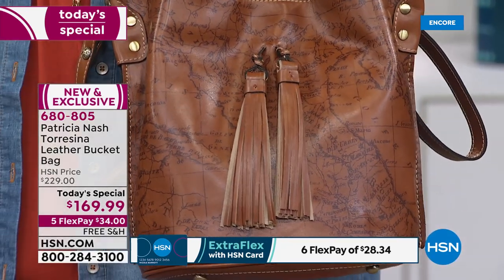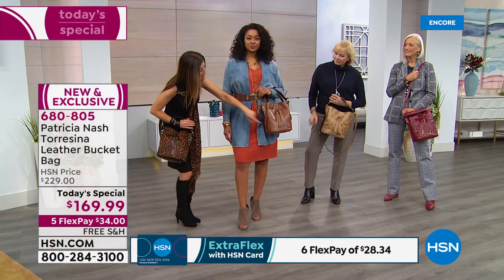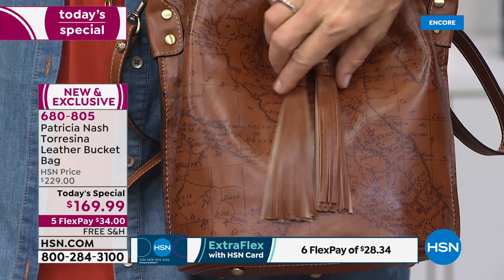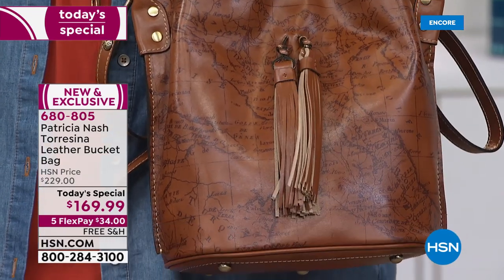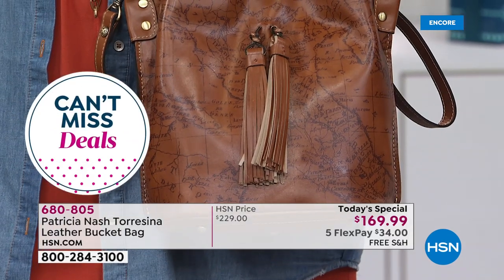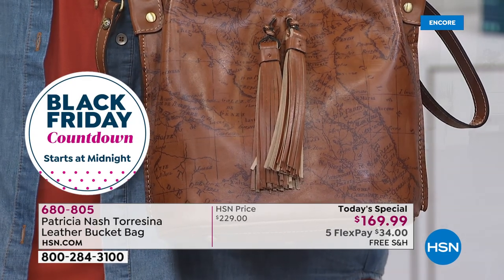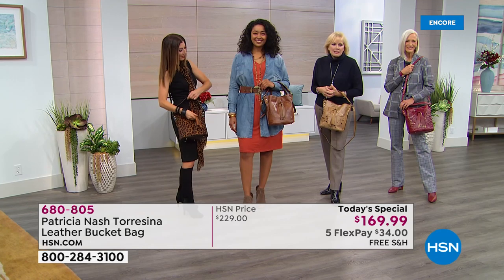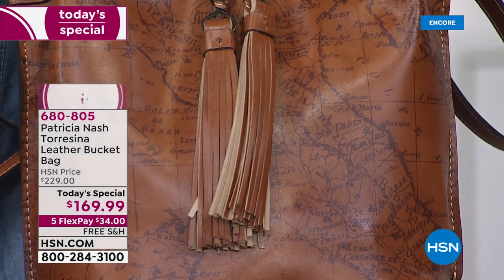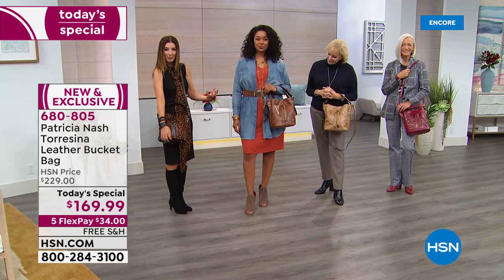Let's look at the map print. Patricia: That is a vintage map I got from a periodical shop in Milan — it's over 160 to 170 years old, a map of old Italy. It's really become quite the conversation piece — both men and women talk about old maps. It reminds us of the past, of travel, of memories abroad. It's a great conversation piece, so timeless.